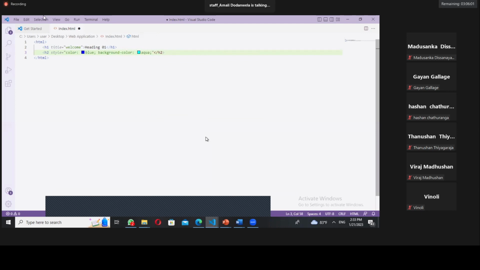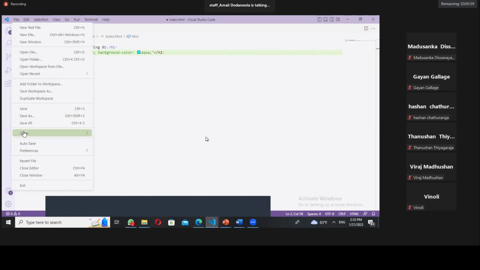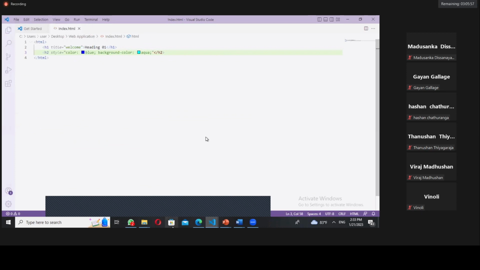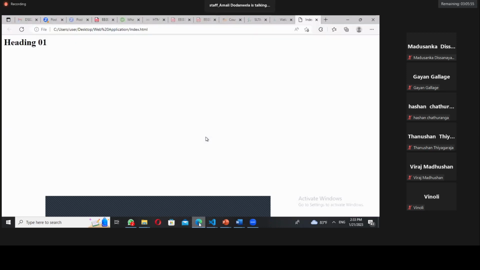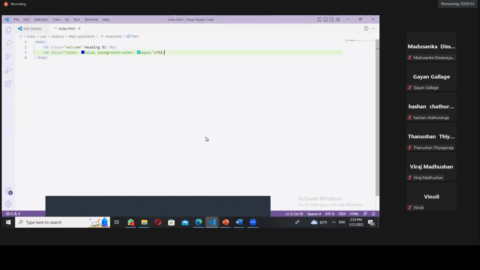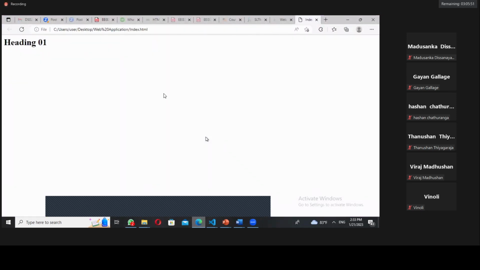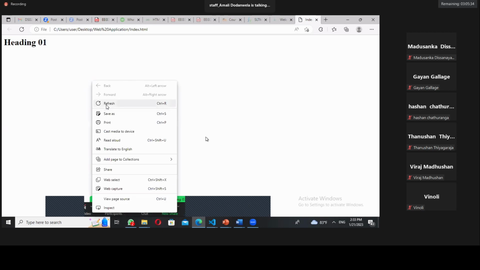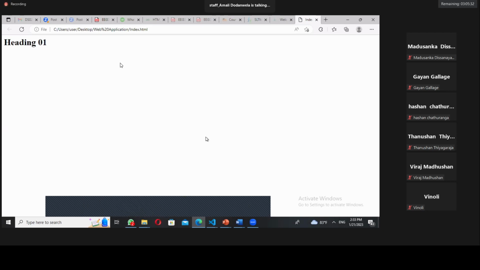Like that, you can give. After that, you save the document, go to your web page, and press F5 to refresh, or you can right-click. When you right-click, it will open the pop-up menu. From that pop-up menu, you can select refresh.